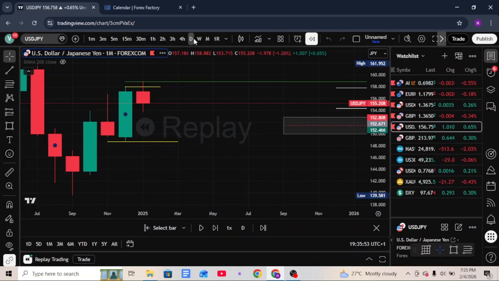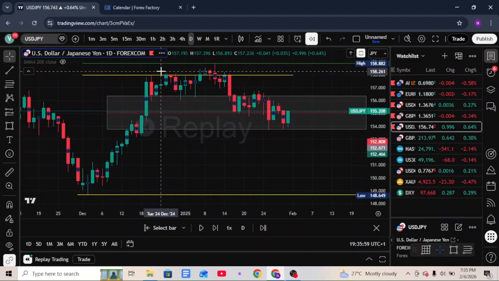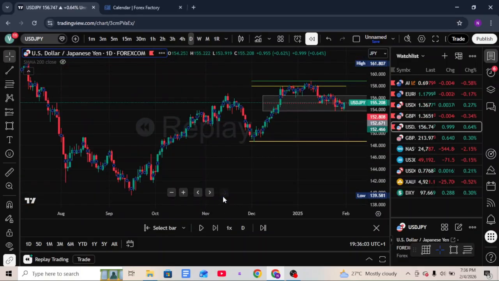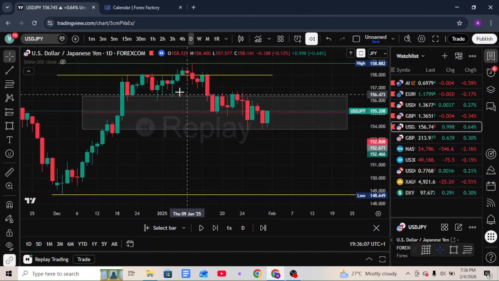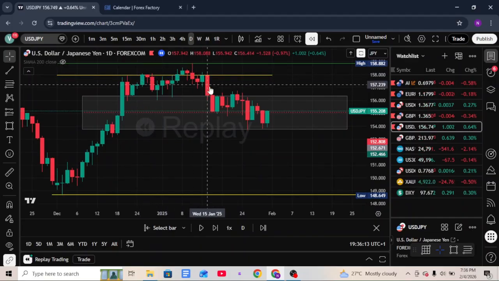And I'm going to show you some invalidation. So let's drop down to the daily. The daily will be my confirmation. Remember the series of candles that made the high. Are we together? The series of candles that made the high. And where do we see that? From here. The series of candles that took out this high of the previous month. There was a close below. Are you seeing it? This level, the open.